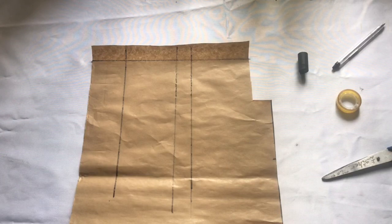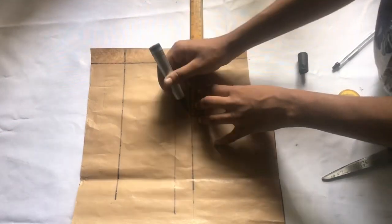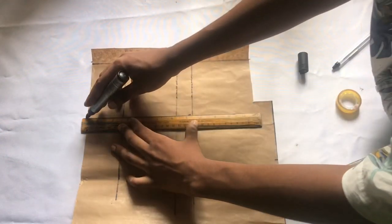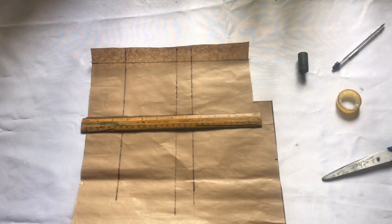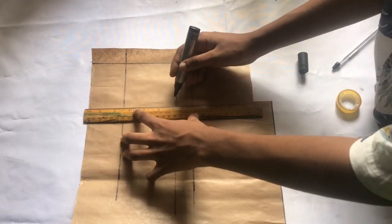Now I'm putting down the bust, under bust and waist measurements again for the back piece, and I also took out the zip allowance, which is 1 inch for the back piece, and I'm also just going to mark out that nipple to nipple line that I marked on the front piece, on the back piece for the darts. In this case it's going to be the darts, and I'm taking 0.5 inch on each side.